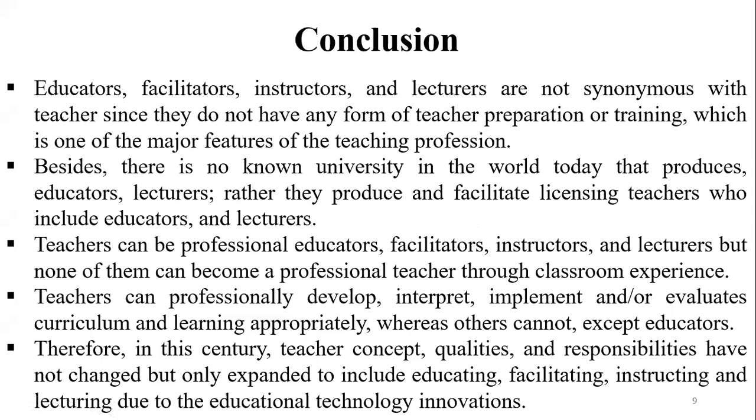Now, in conclusion, we have it that educators, facilitators, instructors, and lecturers are not synonymous with teachers, since they do not have any form of teacher preparation or training, which is one of the major features of the teaching profession. Besides, there is no known university in the world today that produces educators, lecturers, and so on. Rather, they produce and facilitate licensing teachers who include educators and lecturers. Teachers may be professional educators, facilitators, instructors, and lecturers, but none of these can become a professional teacher through classroom experience.